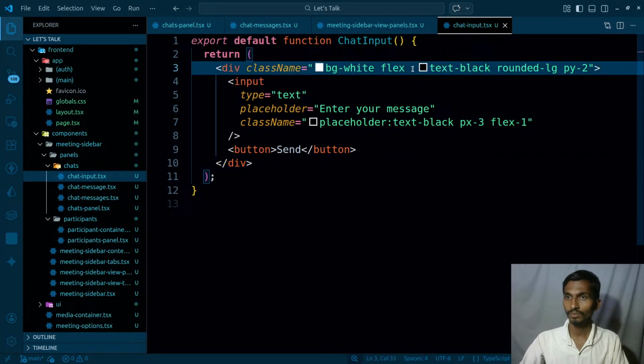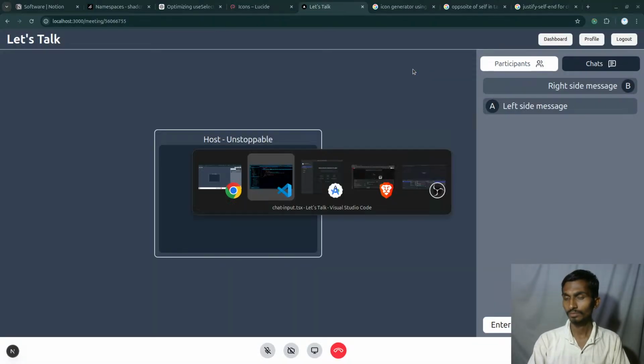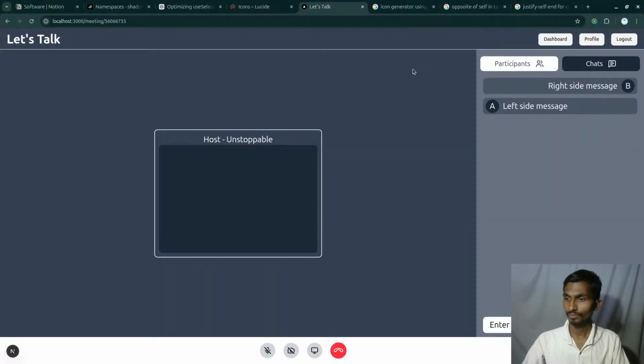So this is how things are gonna be going on. Give it some padding. Px is actually gonna be 3, 2. Px send.